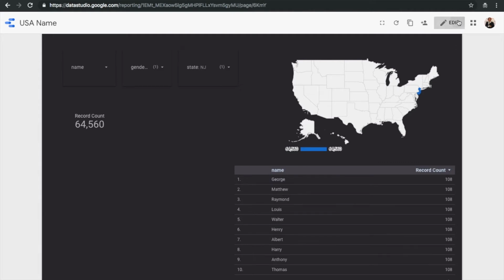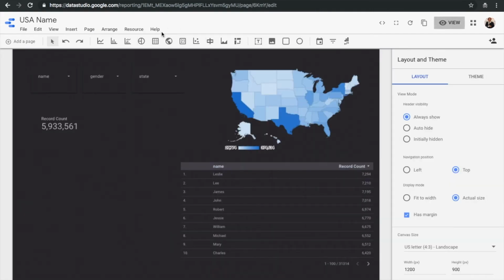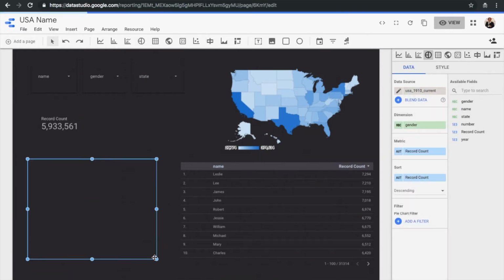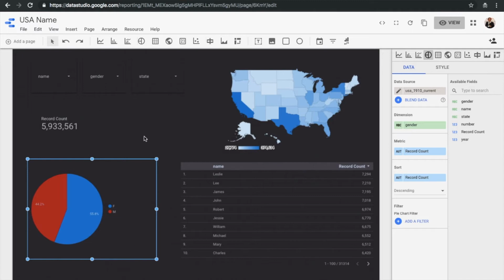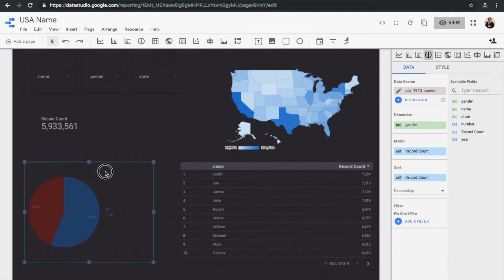Okay, what else can we do? Let's keep adding things. We can do a pie chart, and as you can guess, in the pie chart we're gonna basically add female or male. So Data Studio also infers automatically what we can expect from a pie chart, and it automatically requests for us to put the gender. Okay.